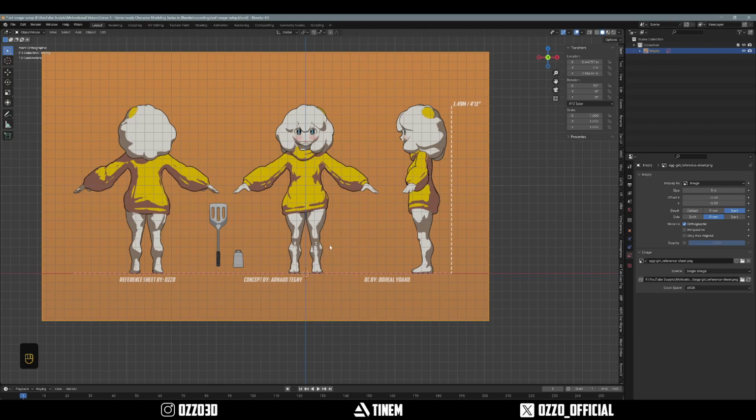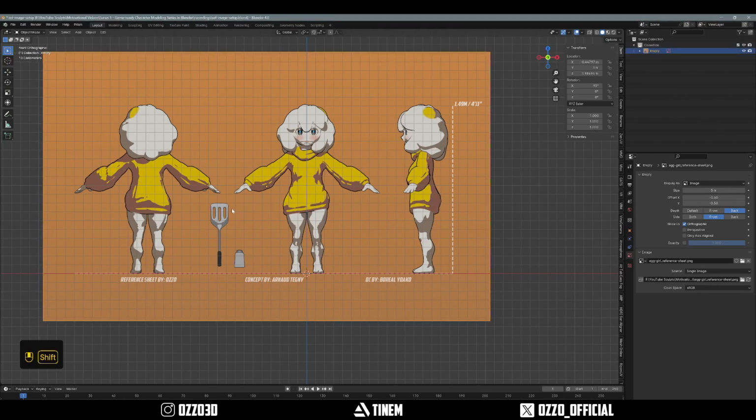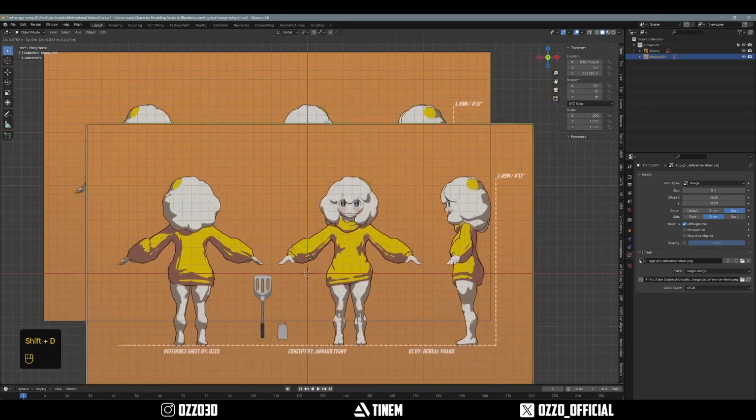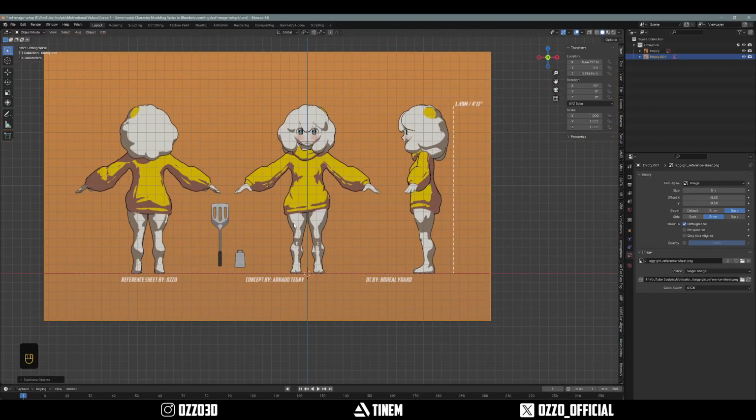So what I'm going to do is select the reference image right here or in the 3D viewer, and press Shift D, and that will attach the image to your cursor, and just right click, and that will put the image back. That's generally how stuff works in Blender. And you can also name them. So I'm just going to name the first image, double click and type front, and select the second image and double click and rename it to side.